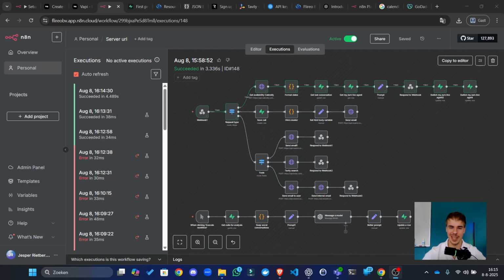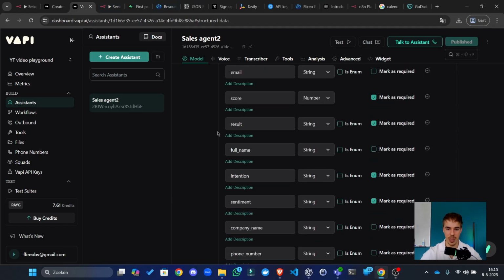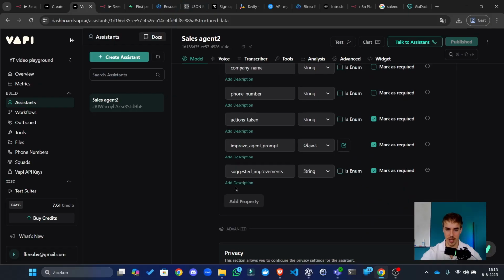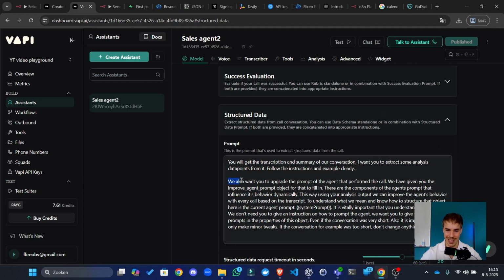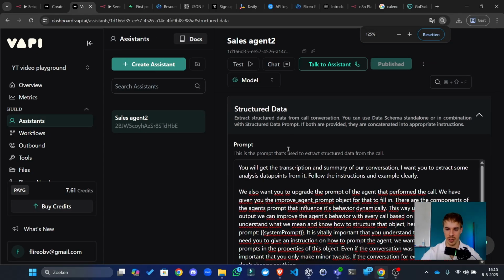All right, perfect. So that was the call. I said some strange things just because I wanted to actually do some editing. Because what I did as well, and this is a good thing for you to know, is if we go back to Vapi, everything else is still the same in structured data, but I added this paragraph. Now you can just read it. If I zoom in, you can copy it word by word.